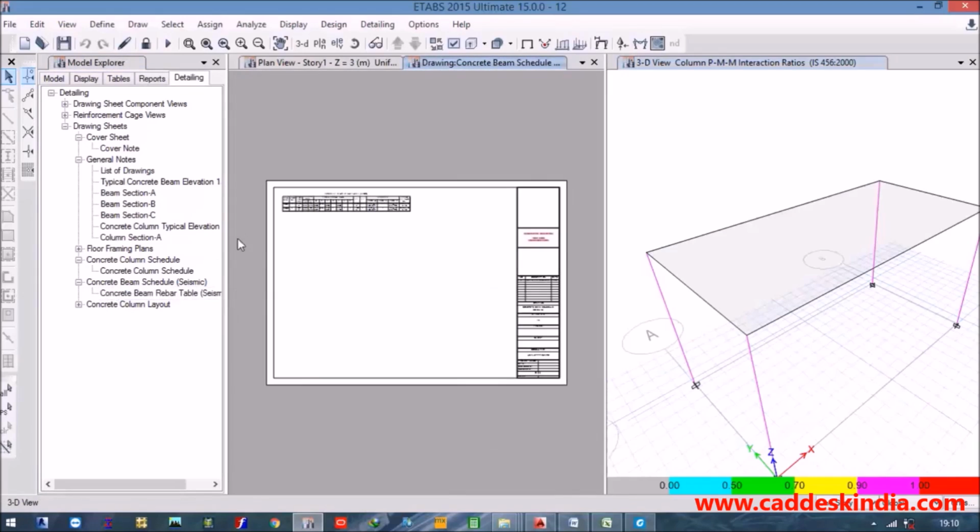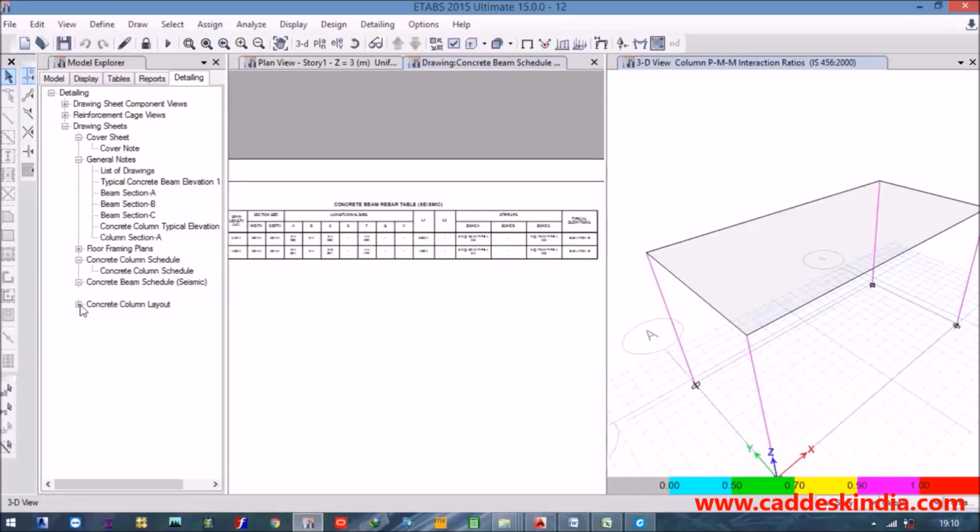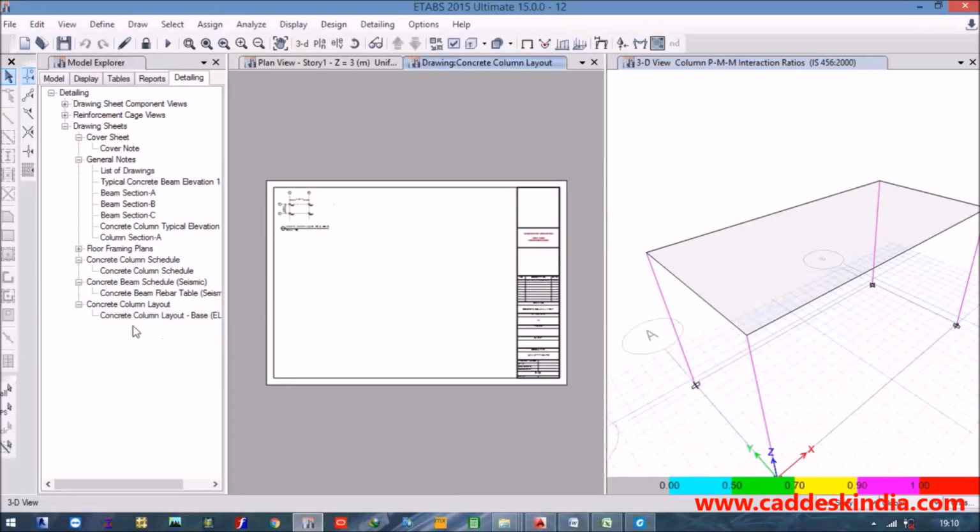And you can check the concrete beam schedule and concrete column layout.